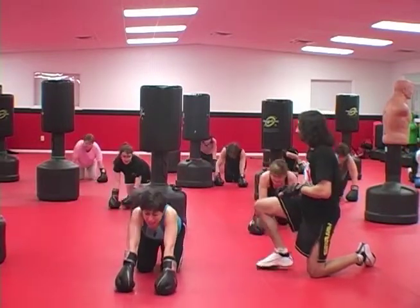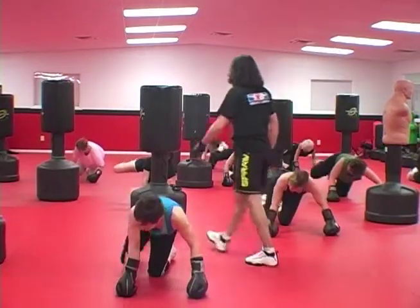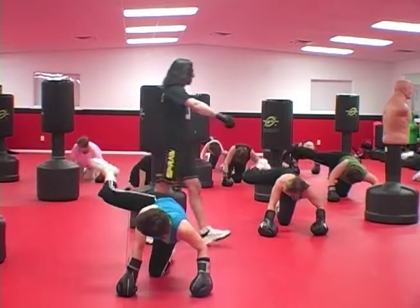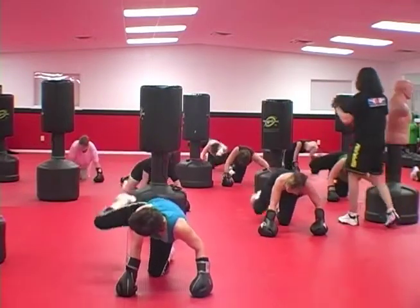Other side! Slow! Kick it up! Kick it out! And down! Up, out, and down. Do it slow and don't extend that leg out all the way. Keep a tight ankle, don't let your foot flop around.